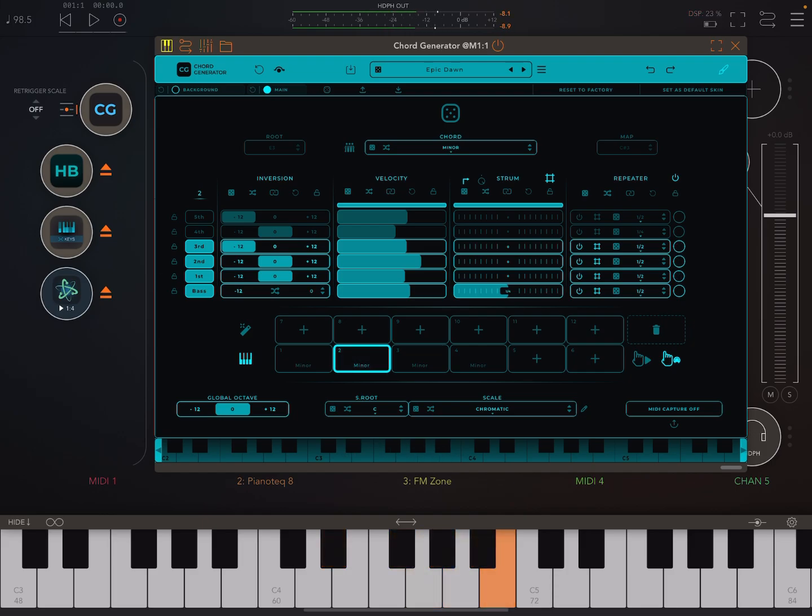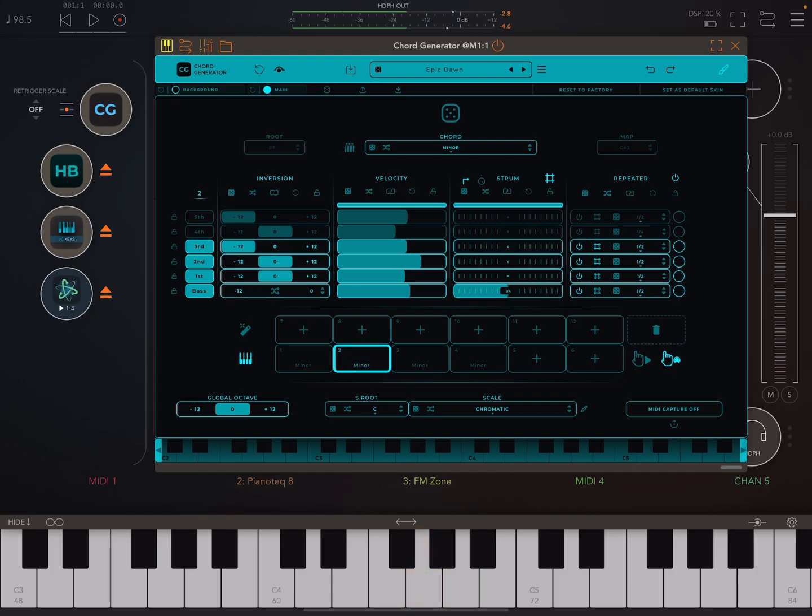So this is on the single note mode. So lovely.